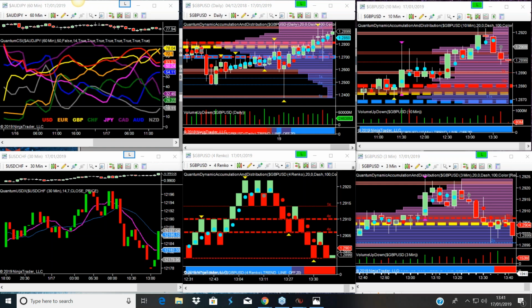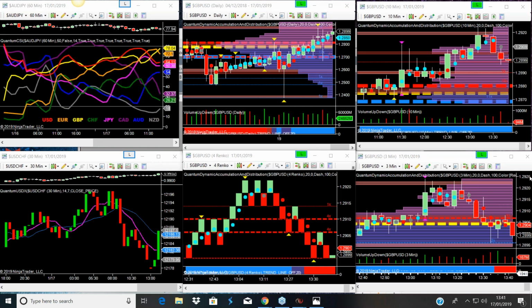And the time to worry, if you like, about gold and the dollar is when they are both rising very, very strongly, because oh my goodness, then financial Armageddon may be just around the corner. So generally speaking, if the dollar is being bought and being bought strongly, you'll find gold and a lot of the other commodities fall.